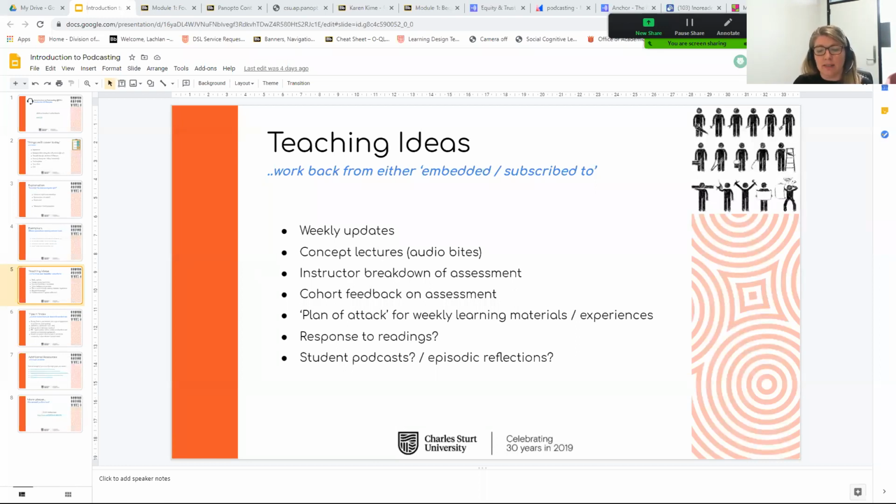It's also a really nice idea to think about, if we provide students something in one way, so maybe we're providing students a reading, we can also provide them a podcast on that. It may be one we've created, it might be one that we find somewhere else, but offering them multiple modalities to learn from. It may not be the same material, but then you can get some great discussion from students who read the article and students who listen to the podcast, and they can talk about the same topic. We can also have students creating podcasts, and many of us are using that in subjects, having students creating assignments that are podcasts, and also around those reflections.